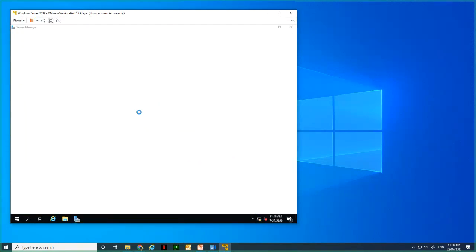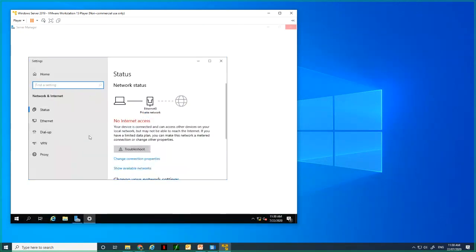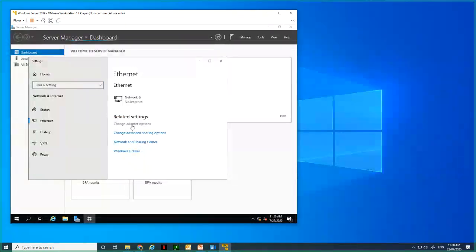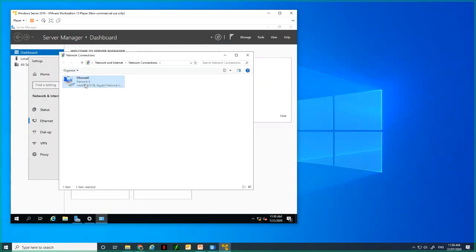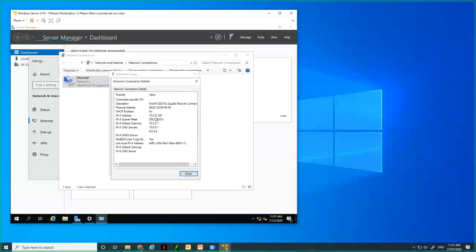What IP address did I actually set? 10.0.0.100. Yeah, see, I didn't do the 24. I only did 16.